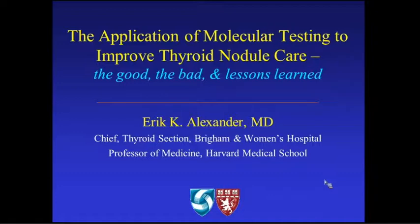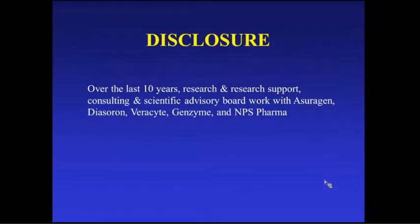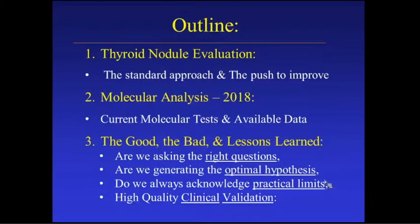And I did talk to Terry about what to speak on, and we settled on a topic I suspect you've heard about before, and I've certainly spoken in other venues. I try and keep it updated and current and a little bit new, but some of it maybe some of you have heard before. Hopefully some of it, though, is new. This space is actively connected to industry, and I've been involved with research projects, and so all my disclosures, of course. But what I'll speak about is, again, how I view the clinical world and share that with you.